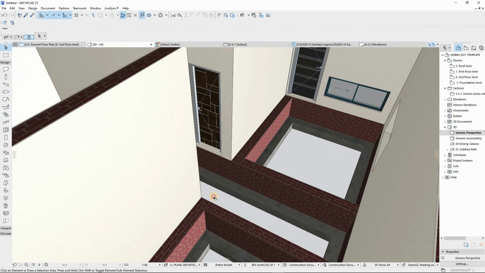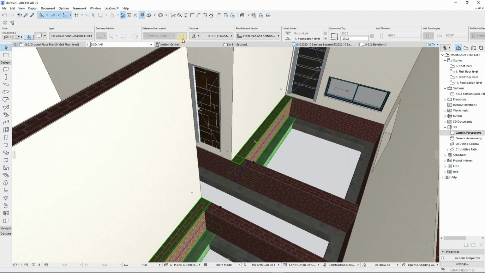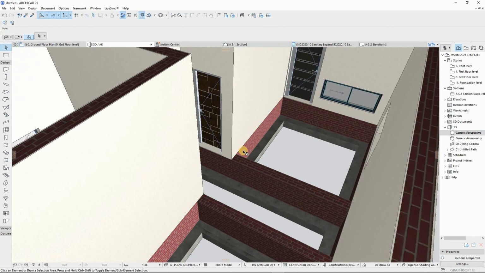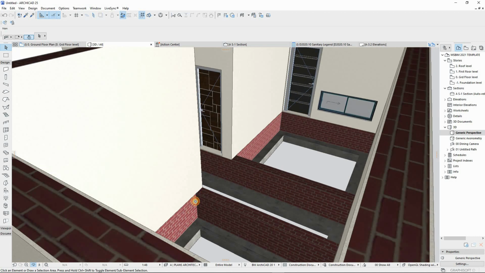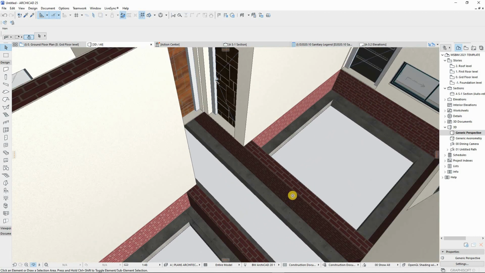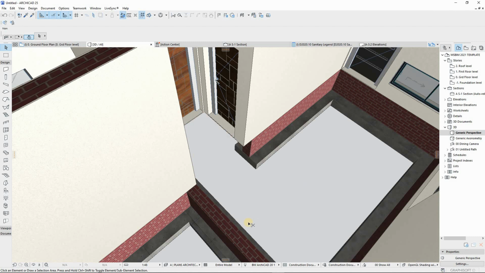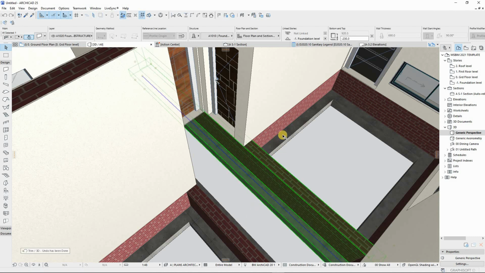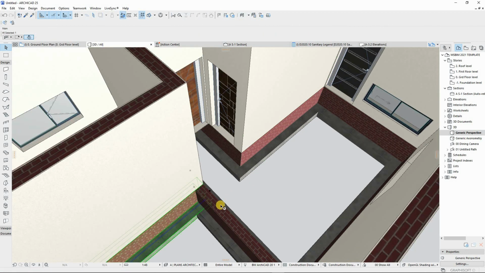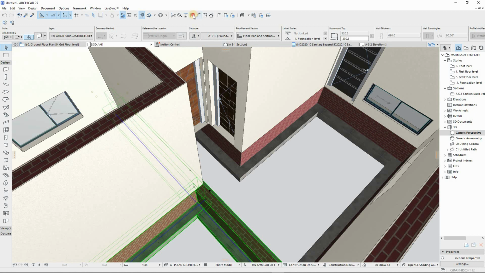It's off, so I'll pick it and move it back inside like that. I think they should be sitting in the right direction now. Perfect. So these ones I'll fillet the two like so. Same applies to this side.